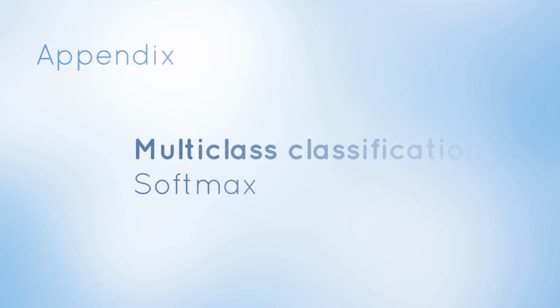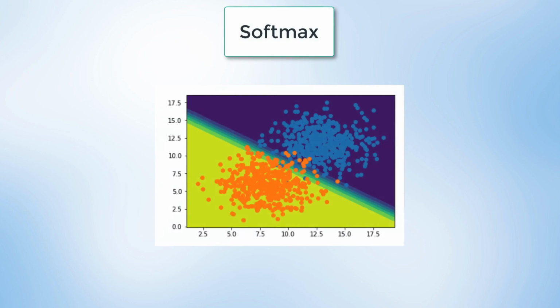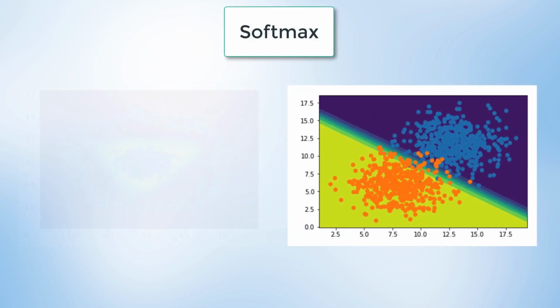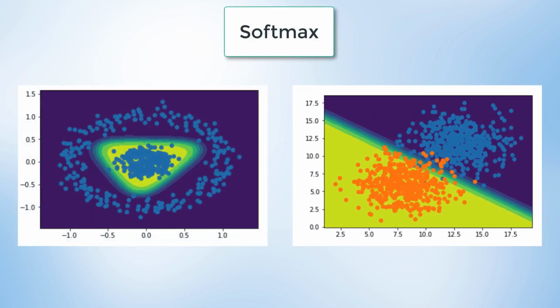Welcome to lesson number 1 of the Softmax section. As of right now, we have effectively coded and discussed the theory behind a basic perceptron model and a more complex deep neural network. However, both of these networks were similar in the sense that they were designed to separate a dataset containing only two labels, 0 or 1.